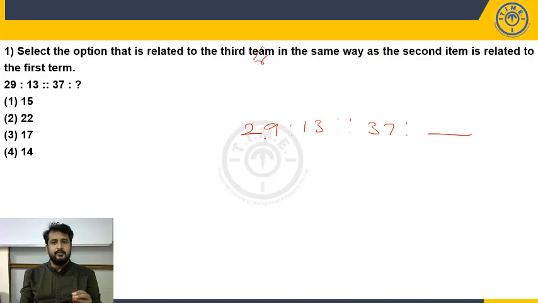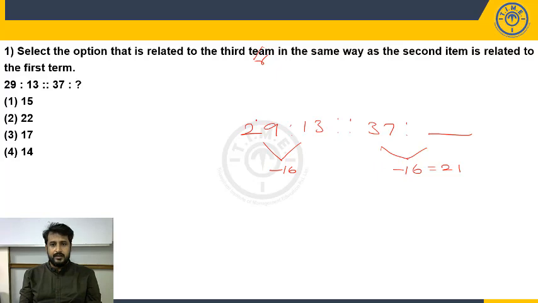Now, looking at the given question, for first instance, I will check the difference logic, because the numbers are very small, so easily we can identify the difference. 29 minus 16 is 13. Apply the same logic: 37 minus 16 will be 21. Is it available in the choices? No, it is not available. So the difference logic is not possible. Then I will try to think in the product way.